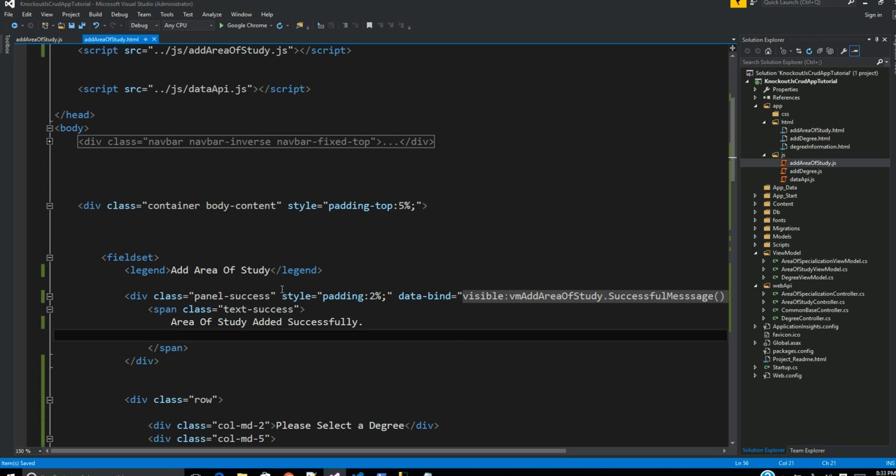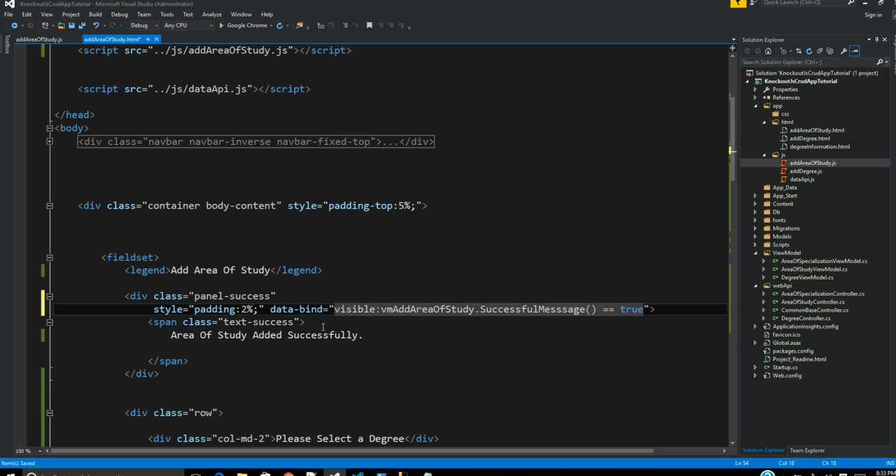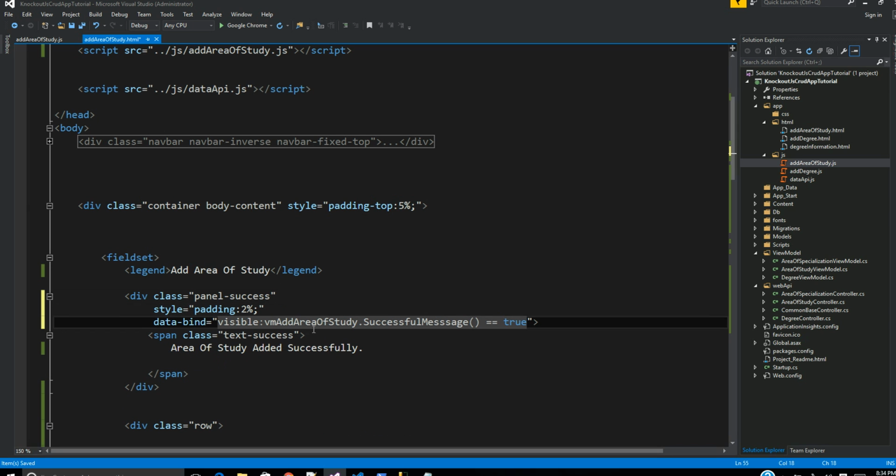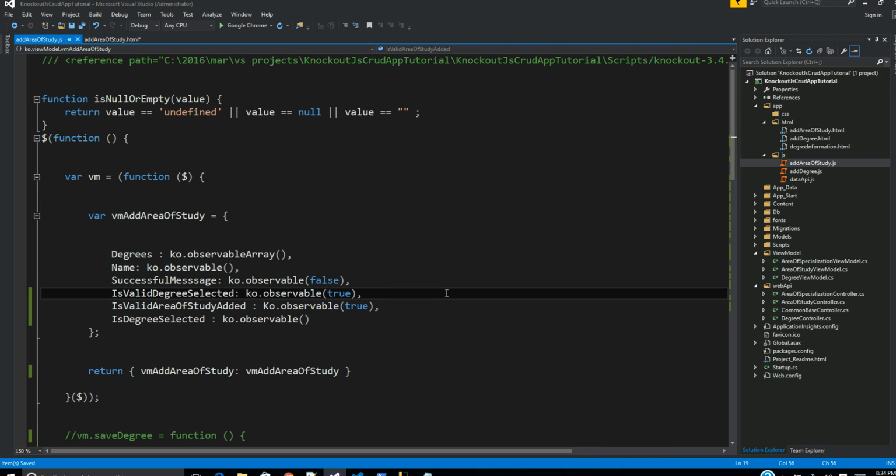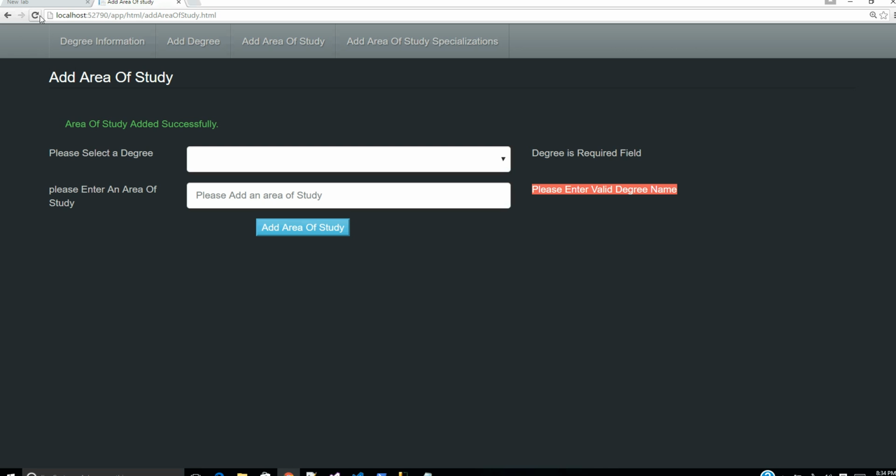Why is that? Okay, let's look at why it is visible here. We have the built-in knockout binding called data visible here, and this is our view model, and it has a property called successful message. We want to display this region only if this value is true. Right now it's set to false, so it should not be visible. Let's see why it is visible.